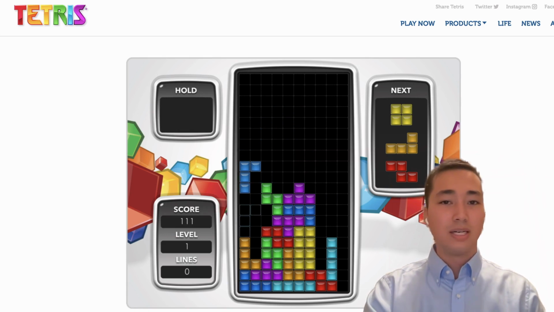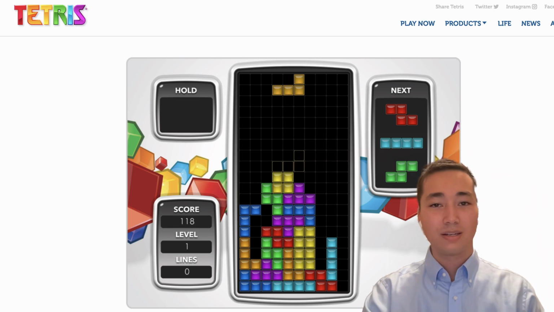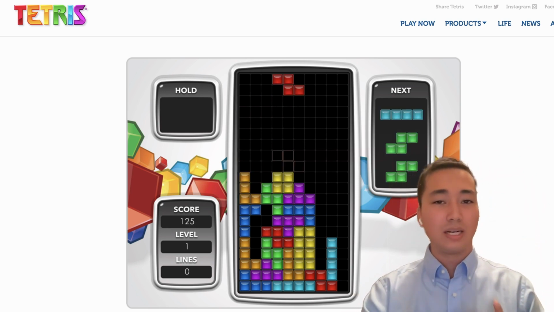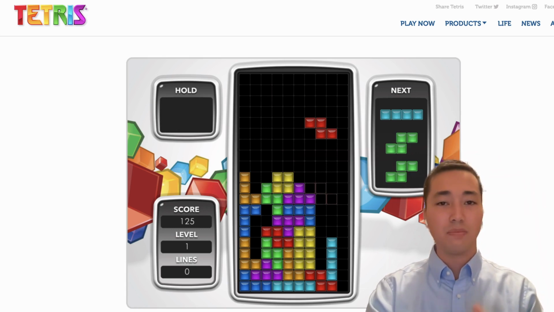I can make this work. It's important to stay focused and keep adjusting. Clearly, I'm not very good at Tetris, but let me just use it to make more. So, it's important to stay focused, to keep adjusting, and to keep moving forward to create a winning product.